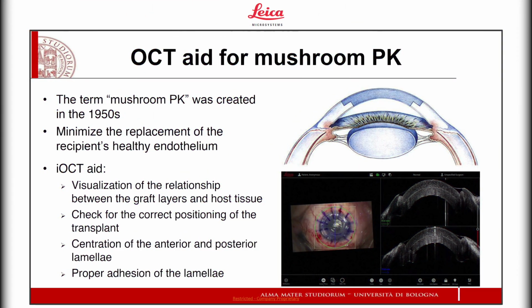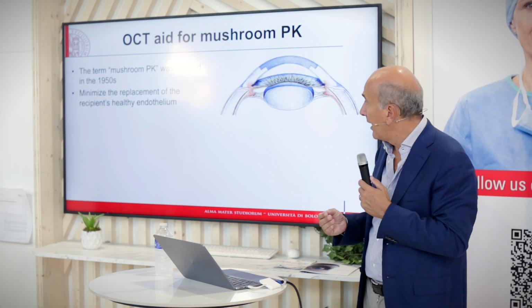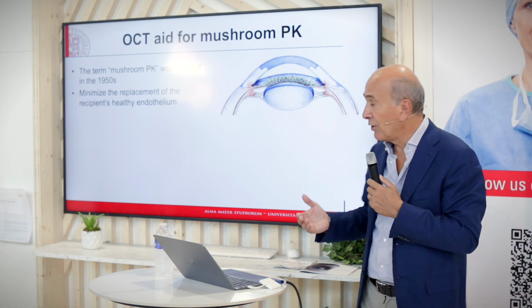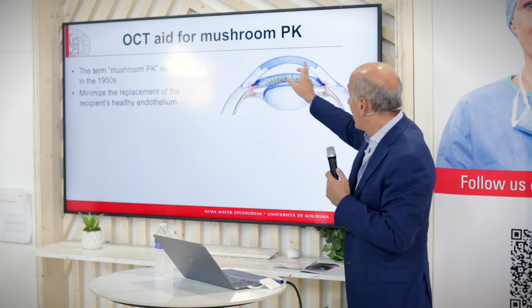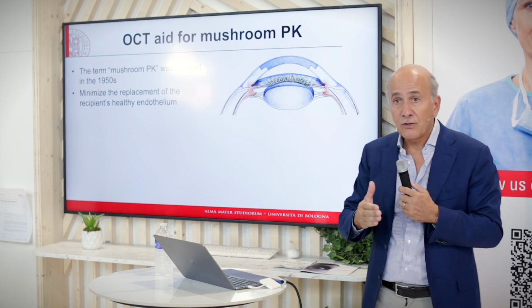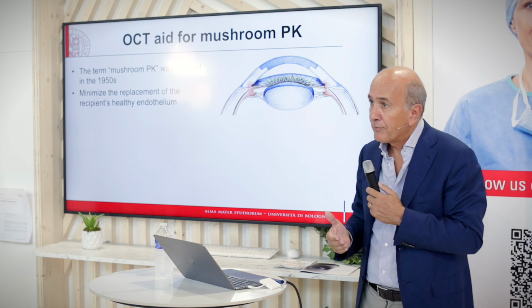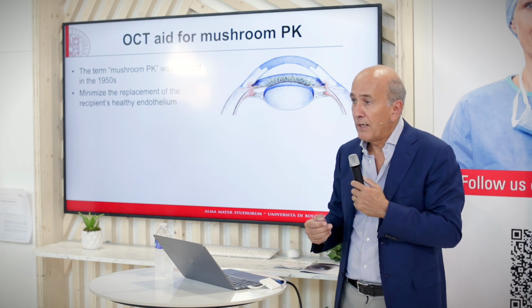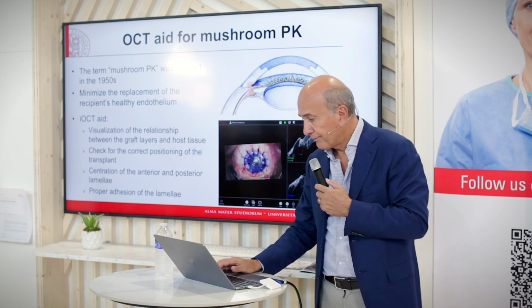Now, another form of keratoplasty is a mushroom PK. Mushroom PK is performed when deep anterior lamellar keratoplasty cannot be performed, and the endothelium is spared because your full thickness part is only 6 millimeter, and the anterior part is very likely 8 to 9 millimeter. And we normally perform it by doing a two-piece mushroom created with a microkeratome. I'll show you a case.